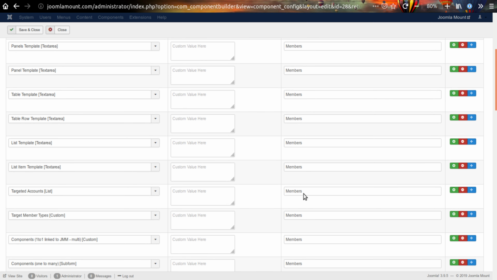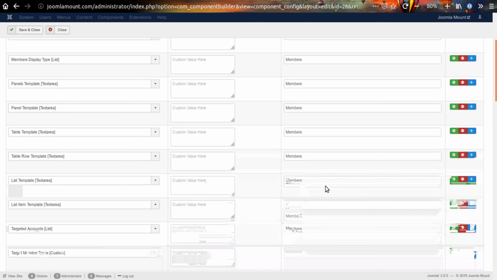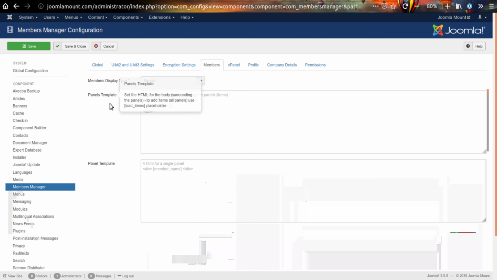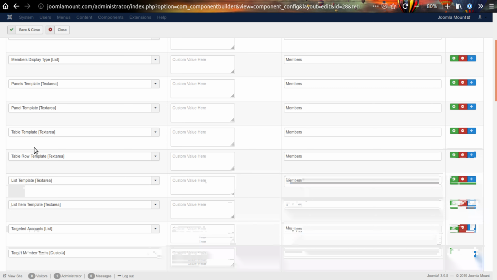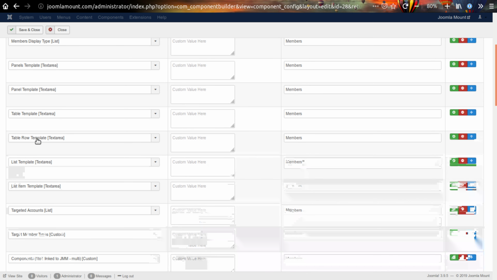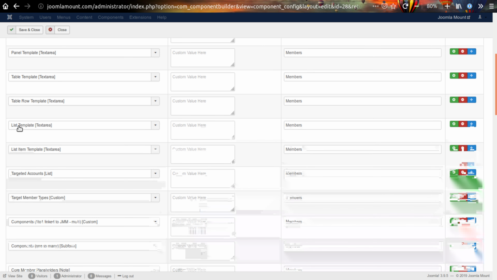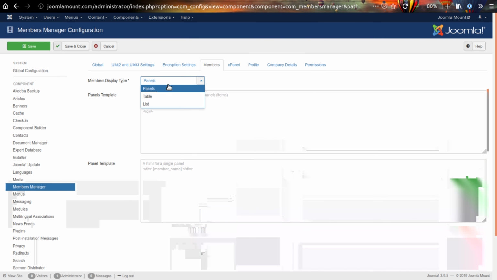So let's look at some of the fields that don't show up in the config area. Like, let's see, it is panel template, panels and panel, and then display type. So that means this table row template isn't there, this table template isn't there. Oh wait, maybe they are. Let's see if I change this.